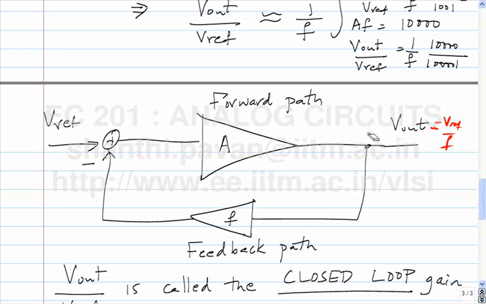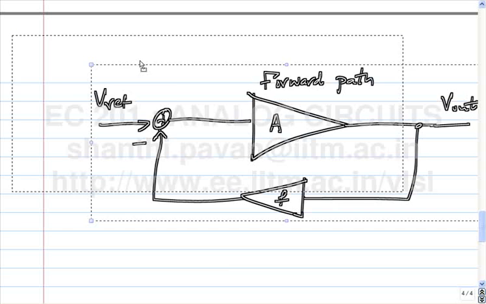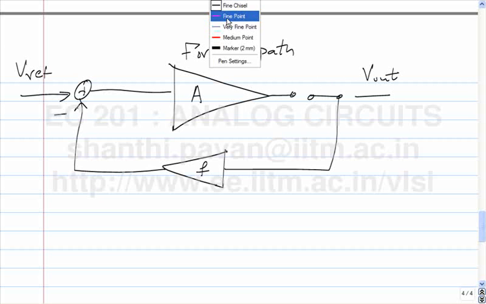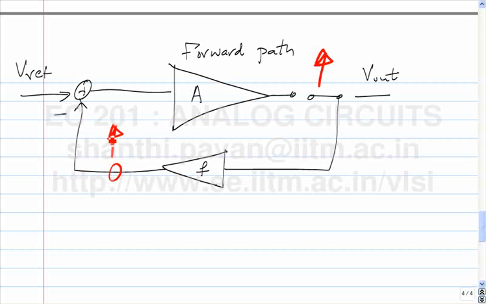How do we know if there is negative feedback? The test for negative feedback operation is the following. One way you could think of it is to break the loop at one point and yank one end of the loop up one way or the other. Let's say I pull this end of the loop up. If this moves up, what happens to this part? What happens to the output of the feedback path here? If this goes up, this also goes up.